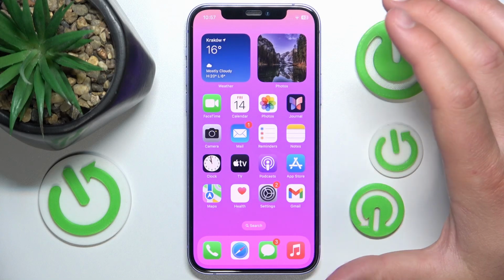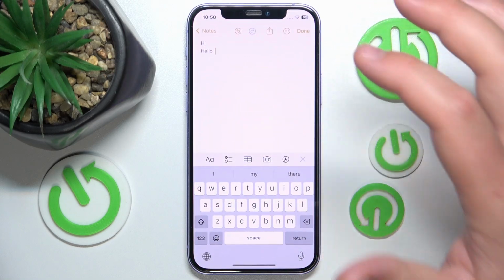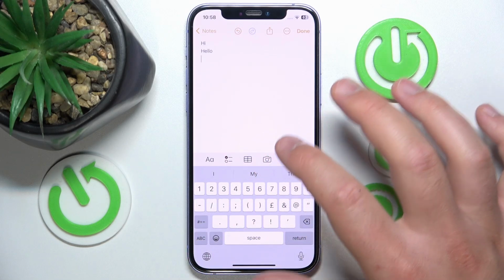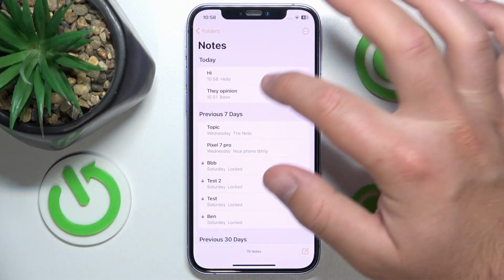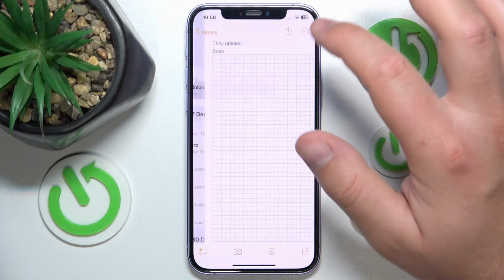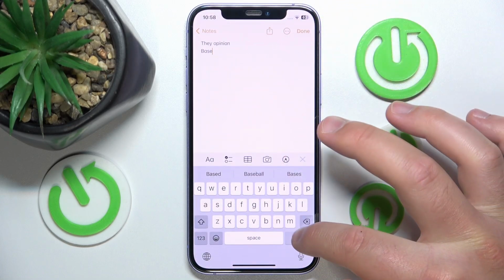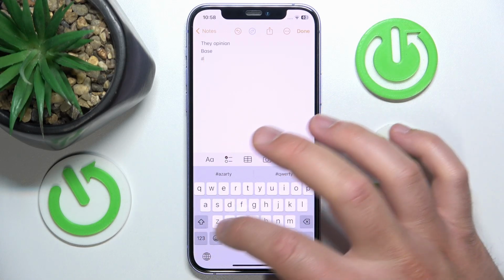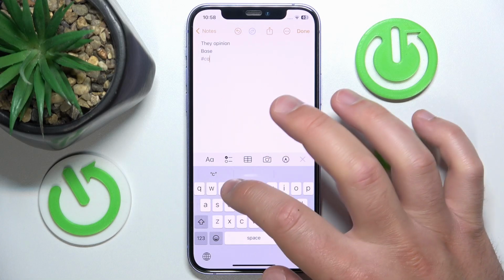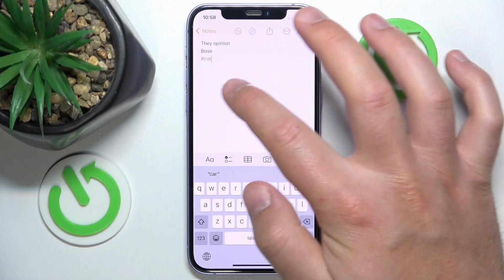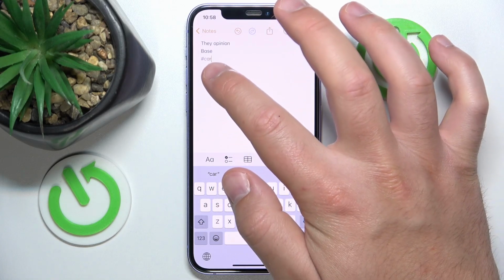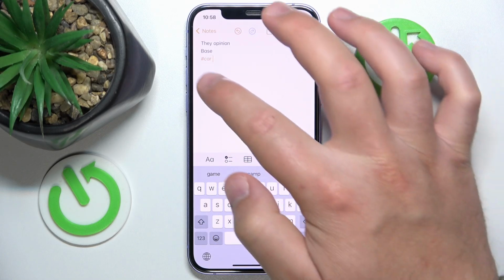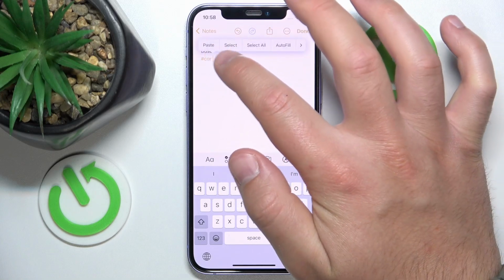So, first of all, let's open Notes and show you how auto-converting to tags works, because I have this feature on now. Let's type in any note. As you can see, we have two notes right here, so maybe let's pick this one, and then let's write a tag, so hashtag, maybe I'm going to write car. And now, as you can see, the letters are a little bit lighter, not black but gray. And now if I press space, as you can see, we do have a tag right now.